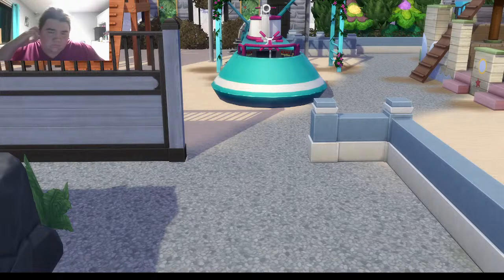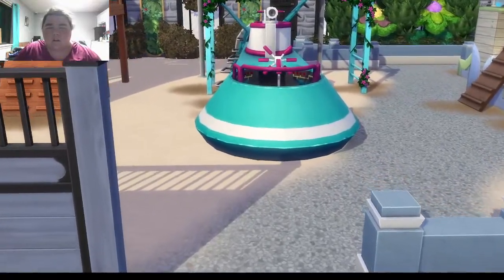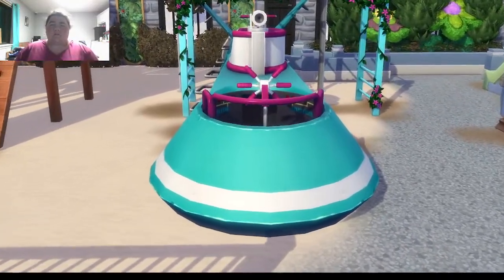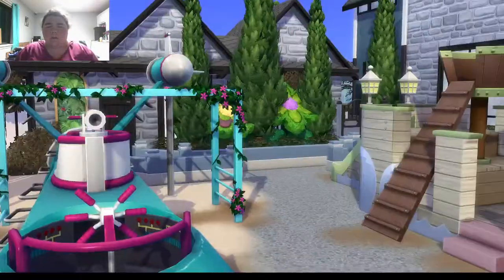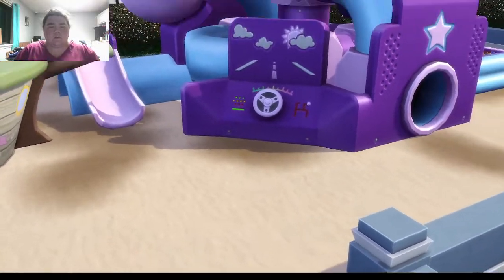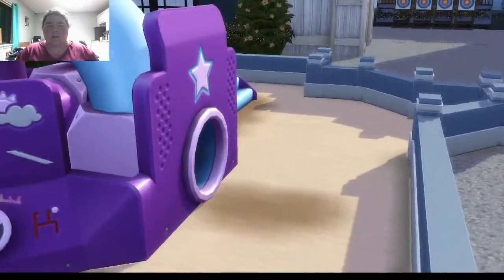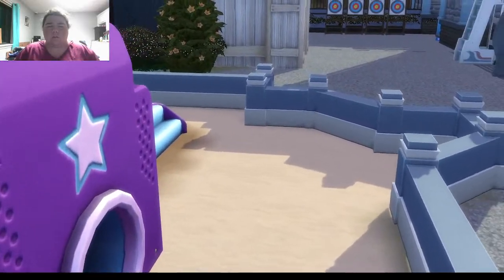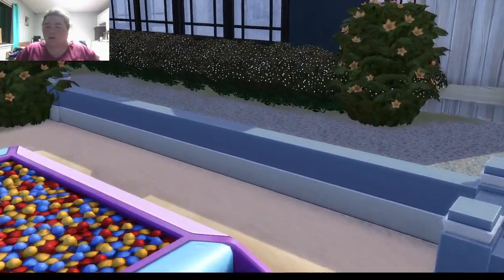Okay. Right. So if we walk through this little opening that we have right here, we enter into the kids' domain, the playground area. We're gonna walk over here first. So this is the toddler area for the toddlers to play at. I'm hoping that it is functional, like completely all around.